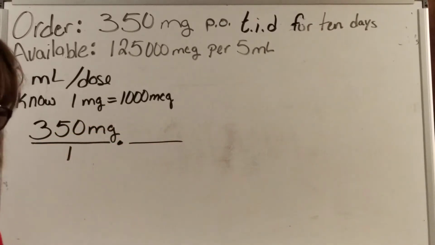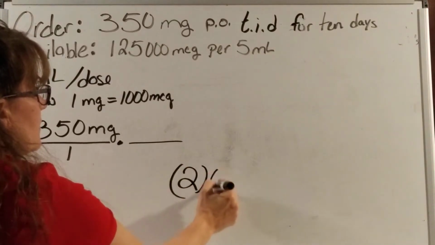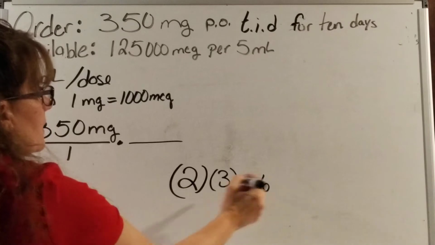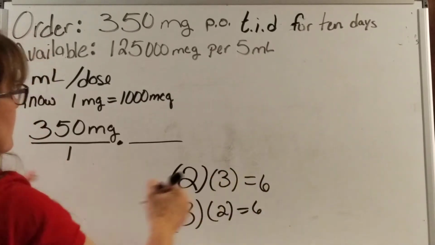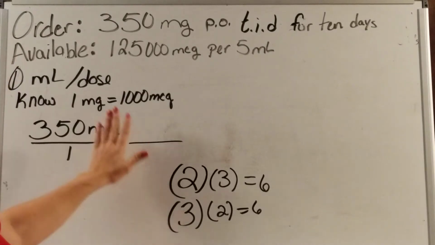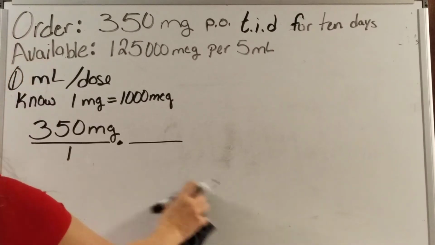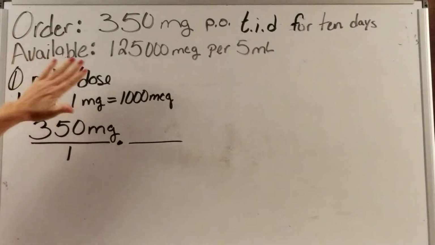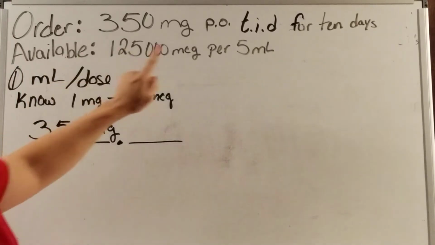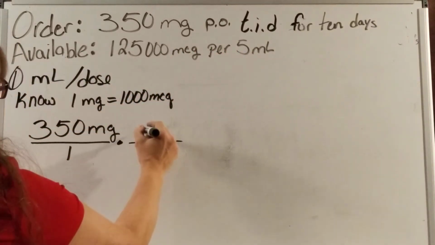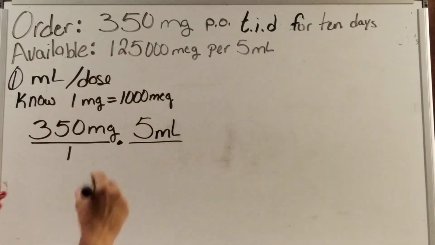The reason why I say it doesn't matter is because it's multiplication. In multiplication, we know that 2 times 3 is 6. I also know that 3 times 2 is 6. So this is why I said it didn't matter if you did the available now or the needed conversion. We're going to need them both. So I'm going to go ahead and put the available. Well, what are we solving for? We're solving for milliliters. That means that needs to go on top. And this part goes on bottom.